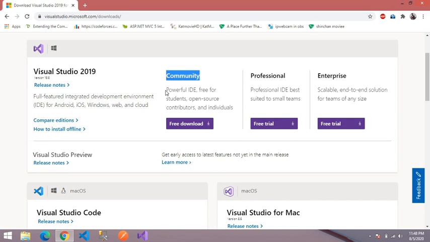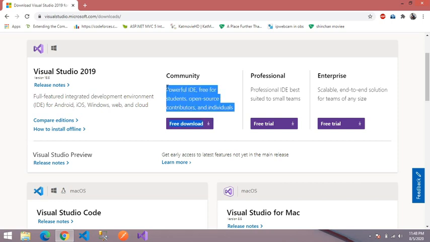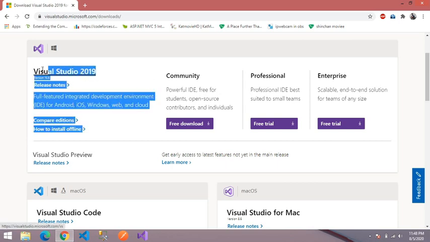Okay guys, it's a free version, and as it is saying, powerful IDE, free for students, open source contributors and individuals. So you can download it for free and use it for your individual purpose, and it's absolutely free, has no cost, and it is one of the best IDEs in the market.